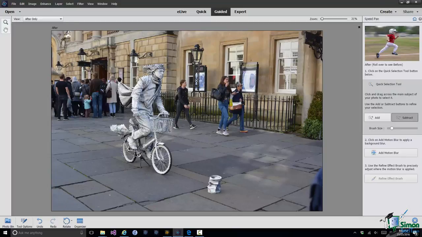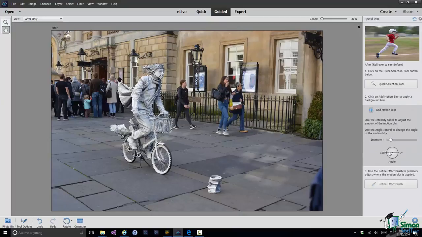If you're looking at it carefully, you will notice that his cycle is on a stand. He's not actually moving at all. I'm not going to include the stand in the edit because I want that to be blurred so that people can't necessarily see it too well. That's my selection. In fact, there's one other little bit I want to exclude, and that's the bit between his body and his left arm. Okay, that's my selection.